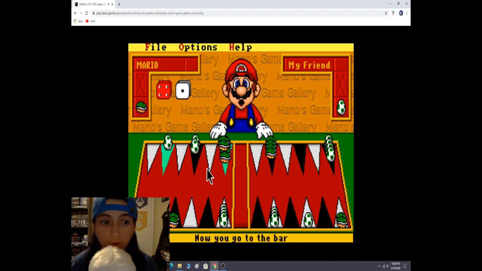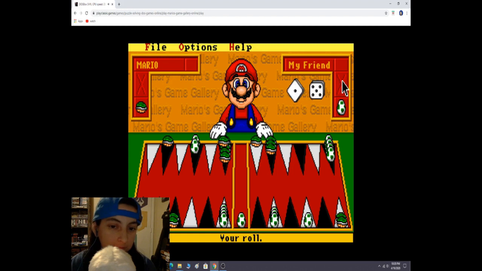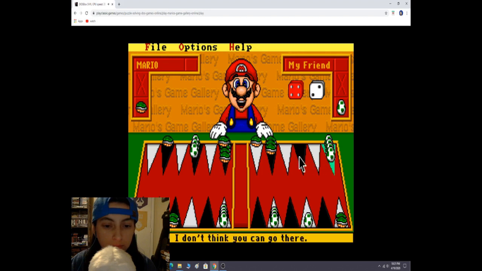See what happens when you don't remember where you're going? You go to the bar. Oh, my Lanta. Your roll. I know it's my roll. Okay, so 4. I'm gonna move out. And then 2.